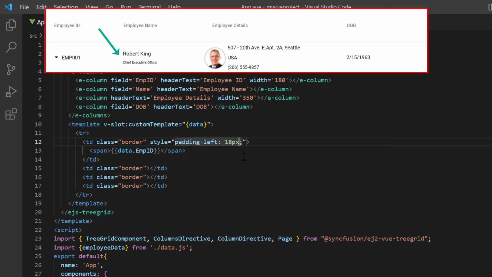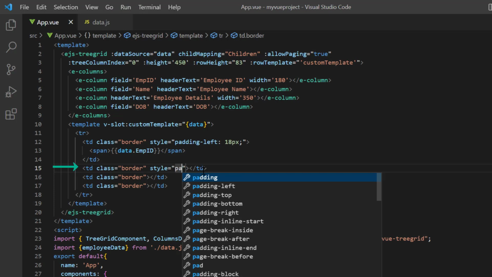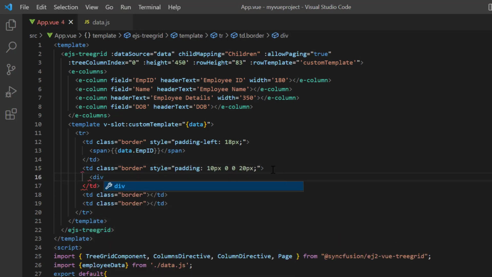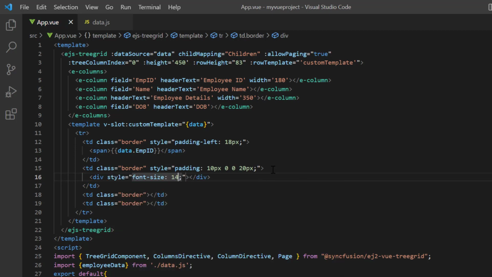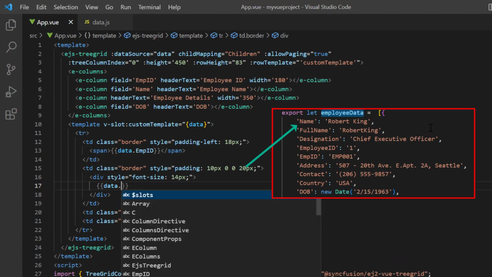Notice here, the second column displays the employee's name with their designation. Here, I set the inline style, padding. In the content division tag, set style font size to 14 pixels. Then, I use the data scope to access the name field from the data source.